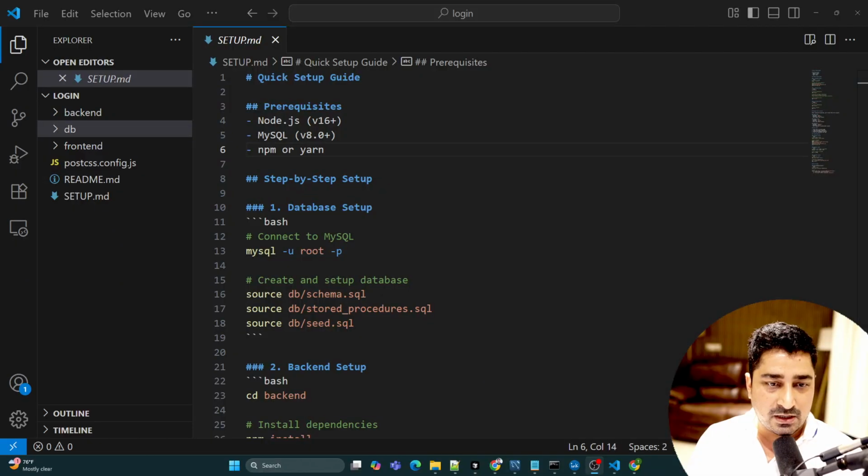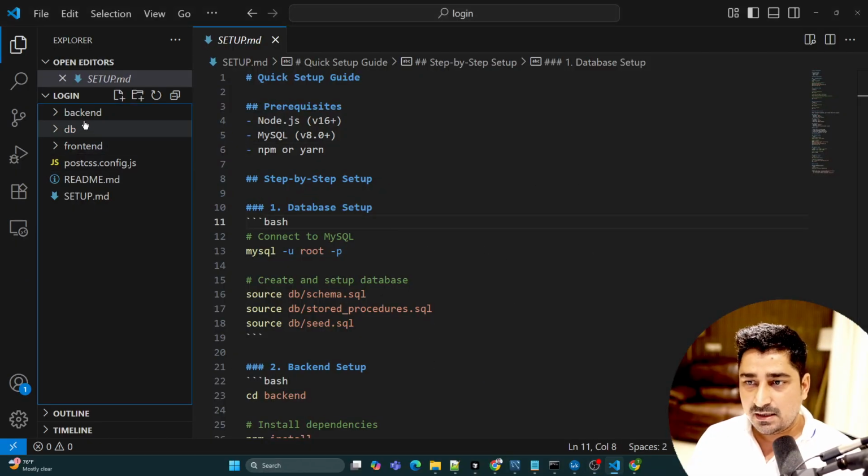Similarly, I have shown you other projects as well, right? So here the main motto is to give you a complete view that we are doing something inside a SQL. It's not like we are just writing a query over there, but in real life how we can use it. This is something I'm going to show you in one way, and there are millions of ways, because every application is going to use some sort of SQL, some sort of query in a backend. So let me share my screen, and here is the project setup.